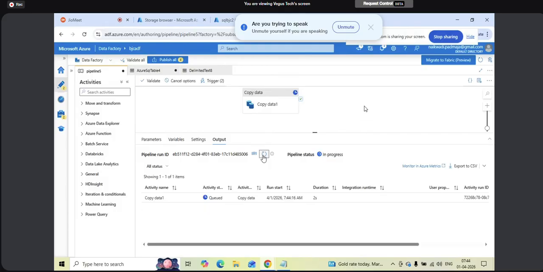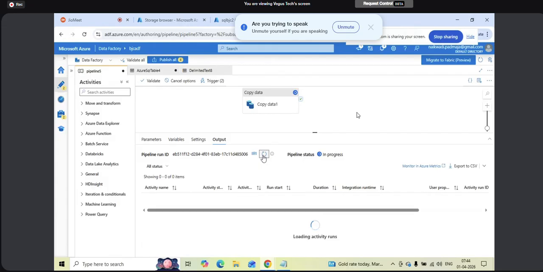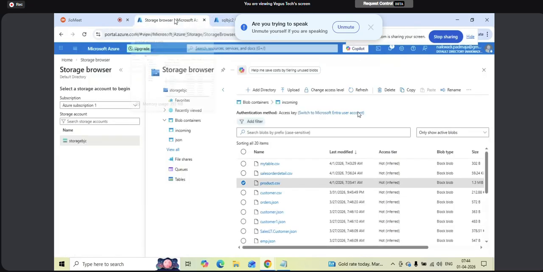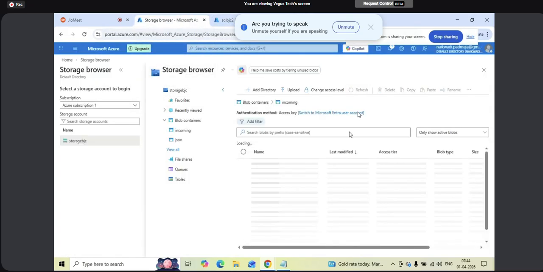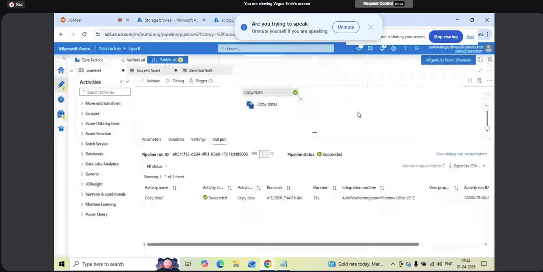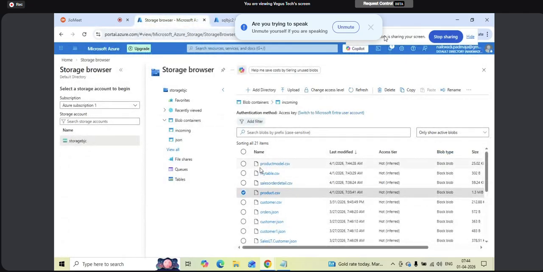See, any table or any database or schema, I'll even show you in the linked service how you need to parameterize. This is in the pipeline where you can do this. In the storage, refresh, see, product model.csv got created.